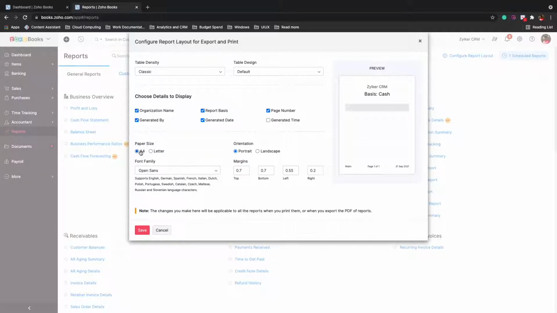The reason you're doing this is that when you're exporting a report or printing a report out, you want it to look the best way to consume it. It needs to be digestible according to you, and each person has their own preference. So it's better if you configure the report layout based on your requirements and how you would consume it better. This way you can easily configure a layout which is applicable for your export and for your print.